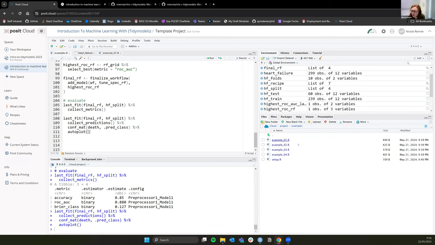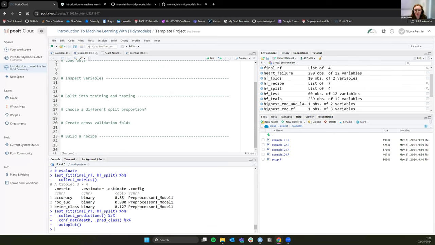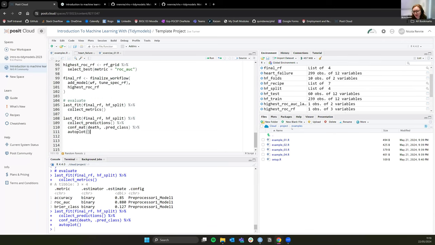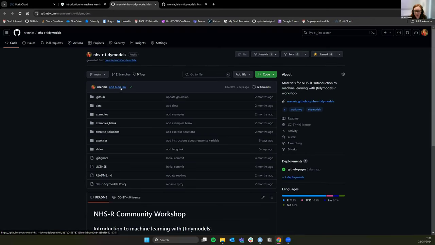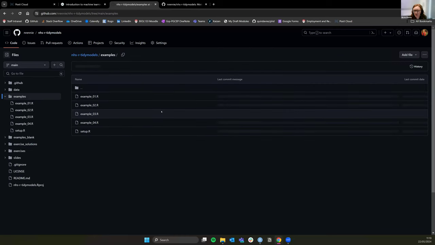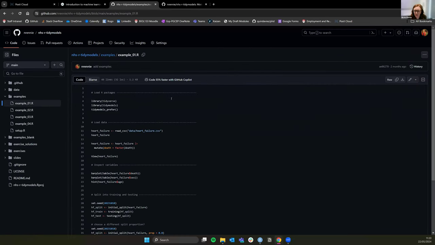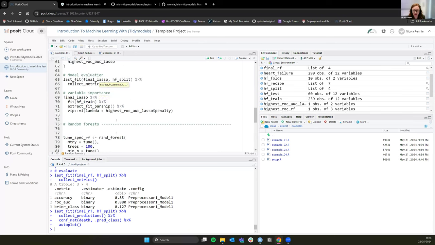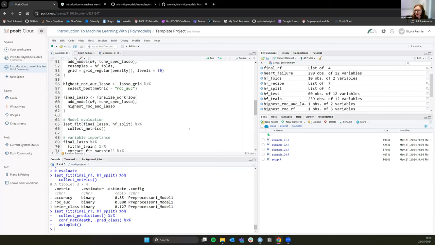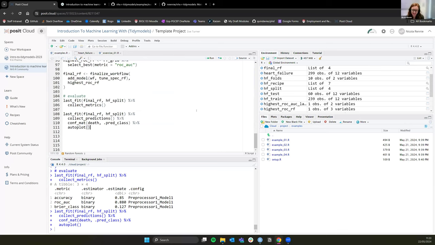I think the examples ones here are blank because my original plan was to use these as prompts for myself, but I think I've just gone through it in my head. All the examples are basically in the examples.R one as well. And if you go on to GitHub, you should see examples. If you go into examples one, it's not identical to what I've written today, but it is there if you want a copy of the examples. I think I put everything we did today into one big script rather than four little scripts. So it is all there.